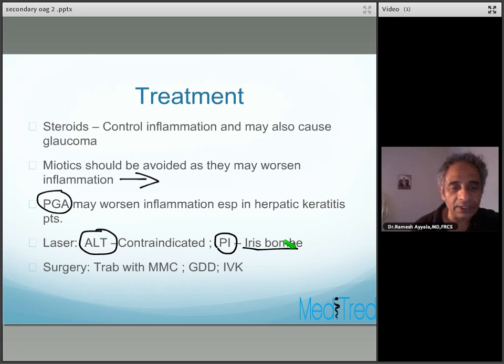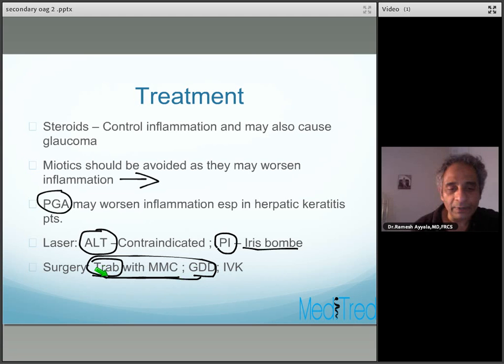then these patients should be subjected to some kind of surgical intervention. Trabeculectomy with mitomycin C, or glaucoma drainage device surgery such as an Ahmed valve, are all indicated in this kind of setup. And we'll discuss this briefly towards the end of it. But briefly, remember, just the plain trabeculectomy operation is unlikely to be successful in the absence of the adjunctive use of mitomycin C.